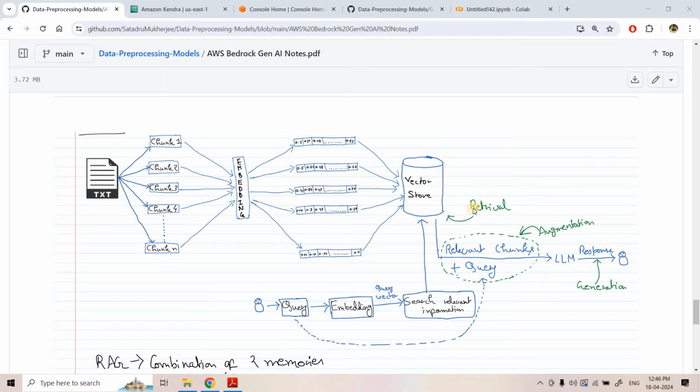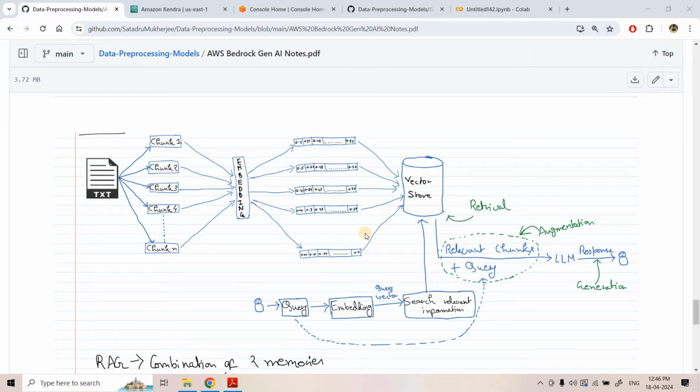So this is RAG. Retrieval is where we are extracting the similar items, augmentation is where we are appending the retrieved chunks and query, and when the LLM is generating a response based on that, that is called generation. Okay, right? Now RAG is mainly only this particular part, but this thing we need to implement as a pre-processing step we can consider for any RAG application.